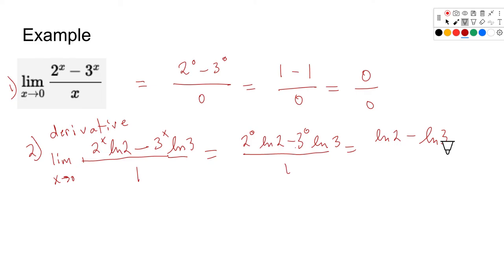We don't even have to write it as a fraction anymore, because this is it. We could just leave it like this, because that's what it is. That's an exact answer. You could plug it in a calculator and get a decimal approximation, but this is probably how they want the answers left in WebWork. Okay, so this limit does actually exist. It's natural log of 2 minus natural log of 3, whatever that is.